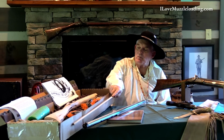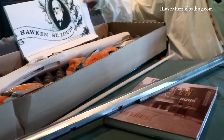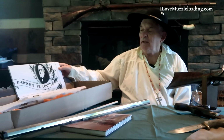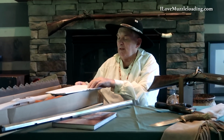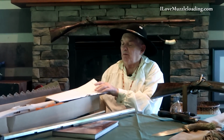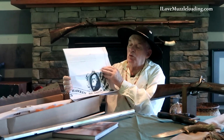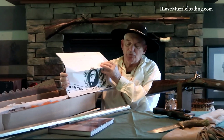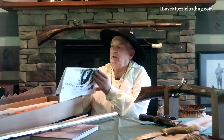Didn't have it on my list for important things. You get a hickory ramrod. And interestingly, we have a gentleman who's a draftsman, and he made a drawing of the original Hawken. And this, we get a blueprint here of the original Hawken with all dimensions, original size. So if you got anything that confuses you, you can go back and look at the original drawing.